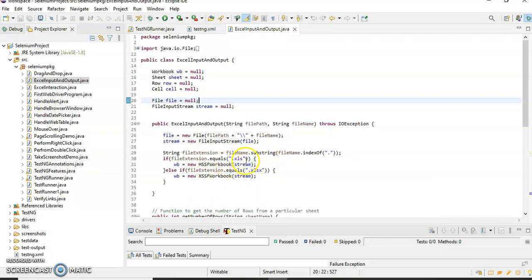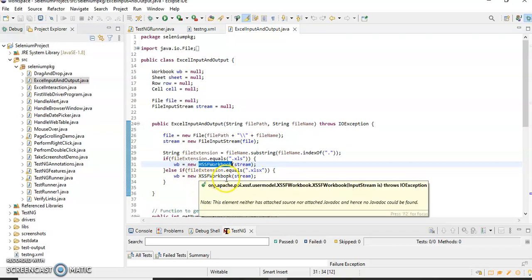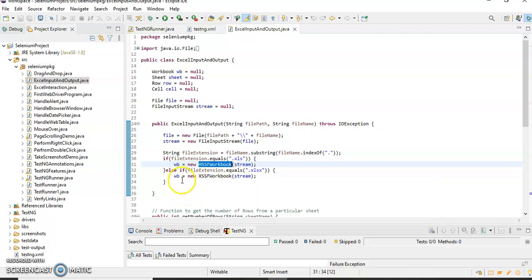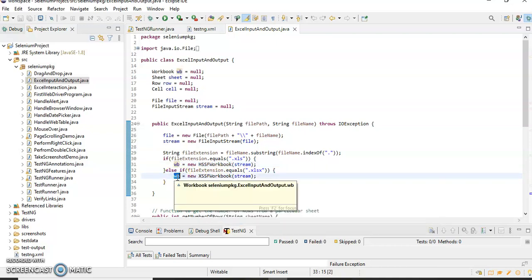If the file extension is .xls, then we create the object of HSSFWorkbook and assign it to the reference variable of workbook. And if the file extension is .xlsx, then we create the object of XSSFWorkbook and assign it to the reference variable of the workbook interface.